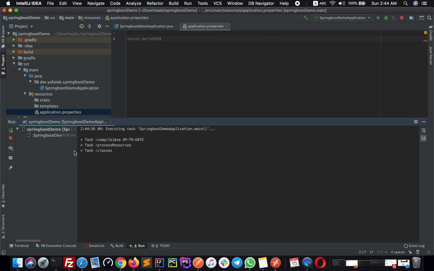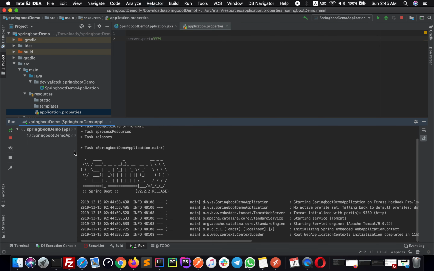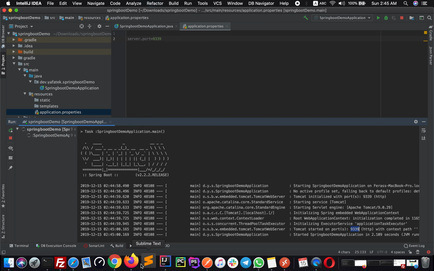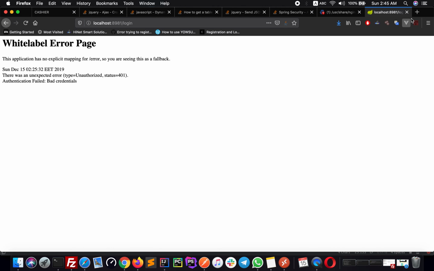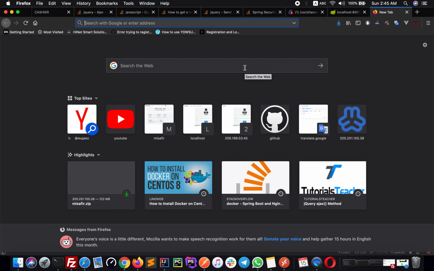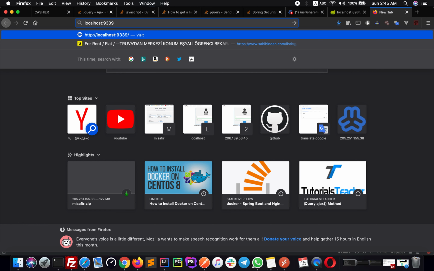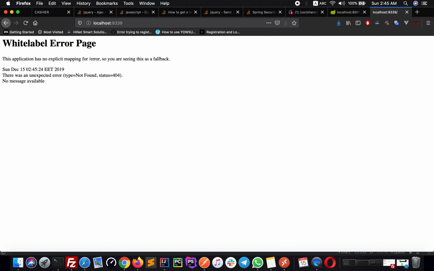This port is just a random number to make the application work, because I'm using something else on the default port of Spring Boot, which is 8080. So we can navigate to our application by typing localhost and the port number, and here we go. This is our application.